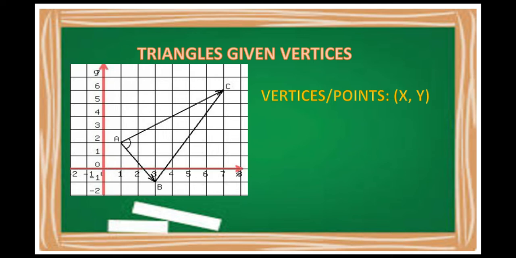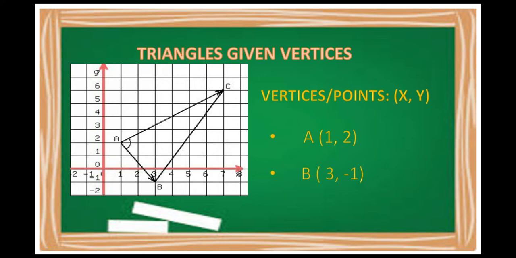The triangle that you have seen here on the screen is expressed in points. That is, you have point A, point B, and point C. And as we connect those dots, we form this triangle. So the first point we have is 1, 2. So 1 for the x-axis and 2 for the y-axis, and that makes point A.